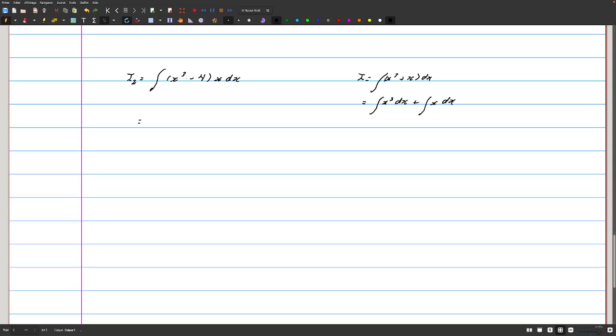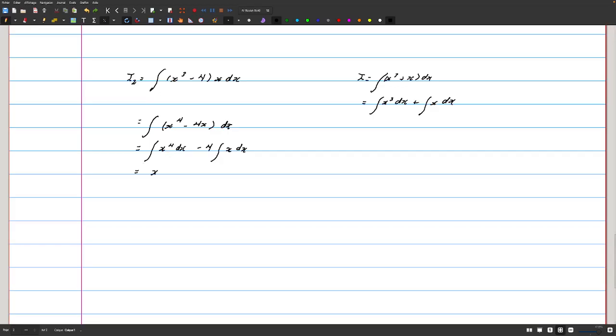So let's apply the same logic here, but right here we have to distribute first. So we'll say, well, this is x to the 4 minus 4x. Remember, always use the parentheses because we want to apply the dx to both, correct? And then let's break these up into two integrals, x to the 4 dx minus 4 x dx. I skipped a step here, but you can always take your constants out instead of leaving them in. We know how to integrate both of these arguments. Very, very easy, just the power rule.